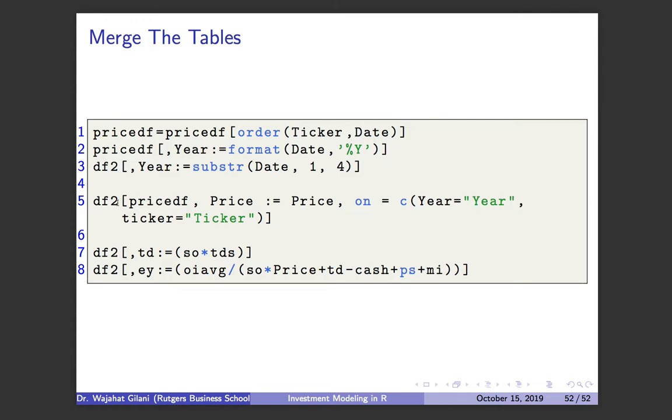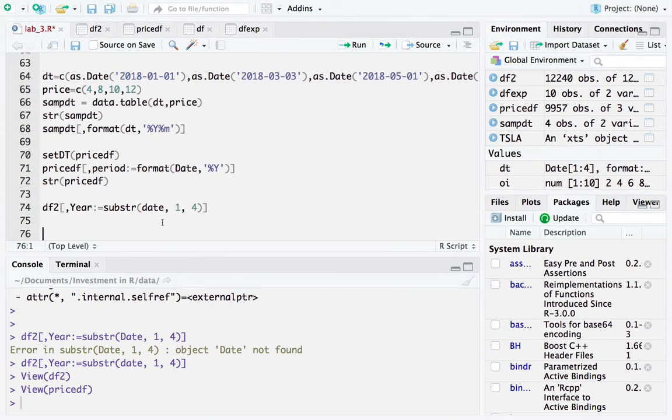Now, this is going to get a little bit weird how this works. This is going to be a little bit strange for you guys. A lot of times, if you go look online, the way you seem to merge tables is the merge function. It's very easy and very flexible and great to use. The problem with the merge function is that when you have large data sets, it gets very slow.